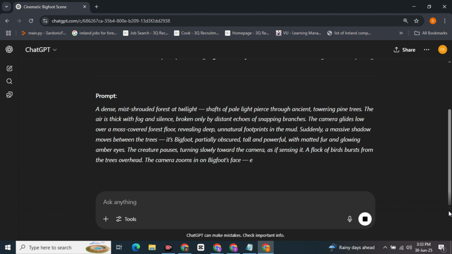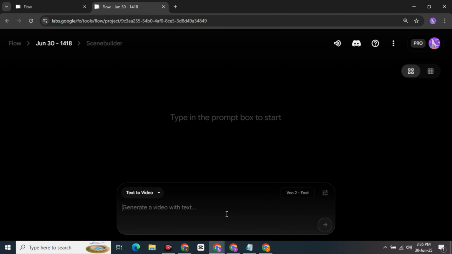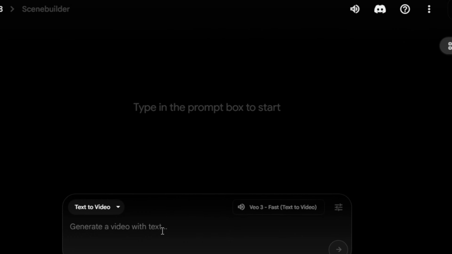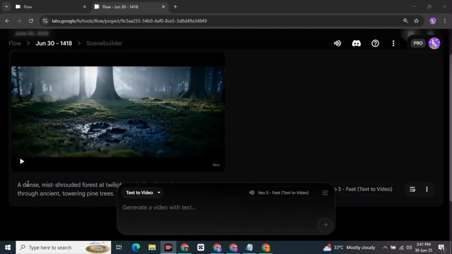Now the ChatGPT will give you a perfect prompt that you can copy paste into Veo3, simple as that. After that, choose the fast mode to speed up the generation process and select the option 1 and remove all the spaces from the prompt and press the enter.